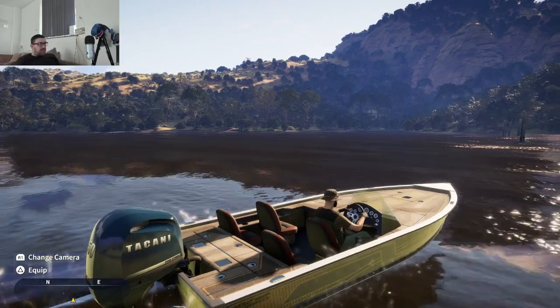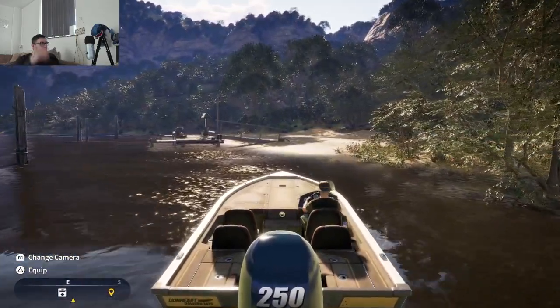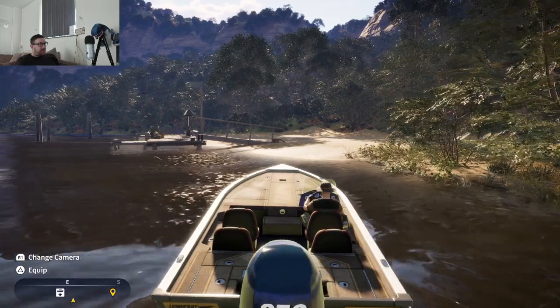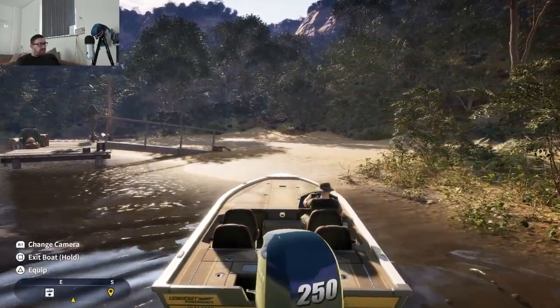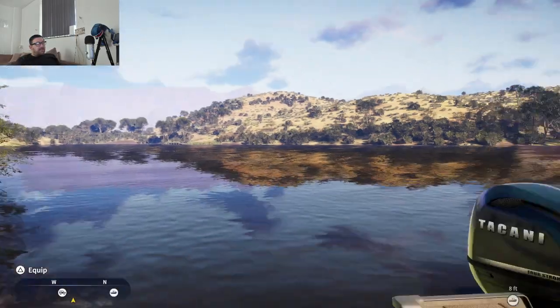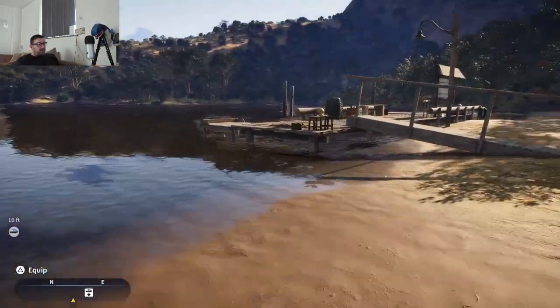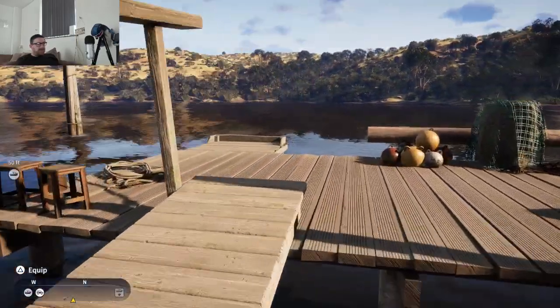You can dock your boat by going up near it, but I wouldn't bother because I fell in the water and it reset me right back to where we started off with the vehicle at the very beginning. So I don't do that. What I do is I drive really close up here near the sand, hold my finger on square, and it'll let me exit the boat. Do not fall in the water, because it will reset you back to where we just drove from.